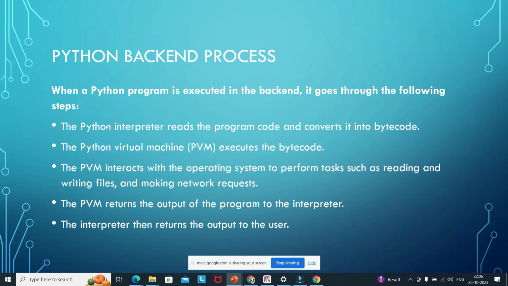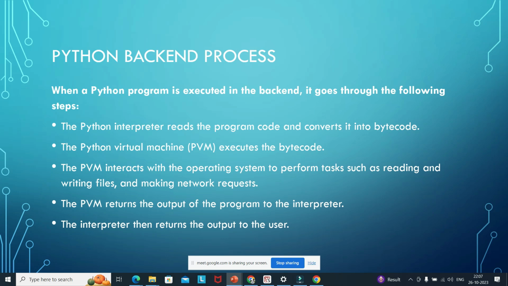By default, Python will install this Python interpreter. The Python interpreter is a combination of a compiler and a virtual machine, the Python virtual machine.